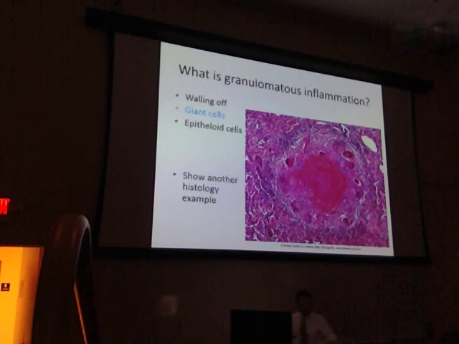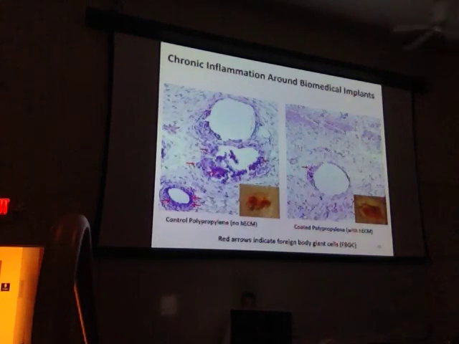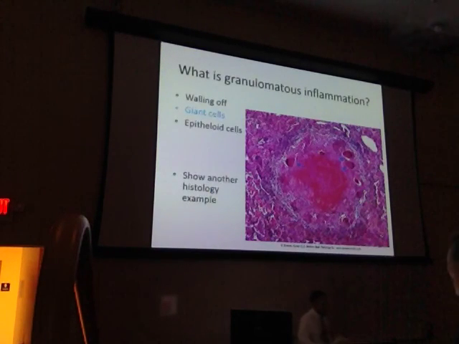Okay? So the last slide for today, and let me explain what's going to happen with the rest of the day. The last slide. This right here, this is a granuloma. A granuloma. You would find a granuloma in various different types of tissues, but you'd find it, for example, like in tuberculosis in the lungs.